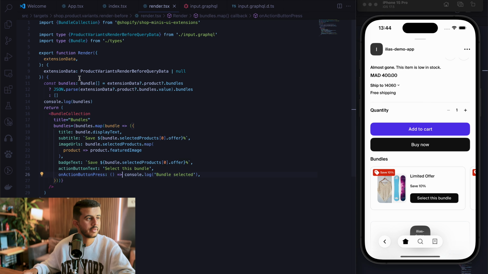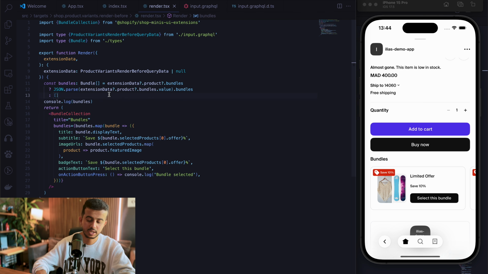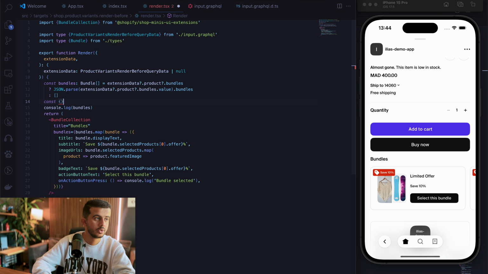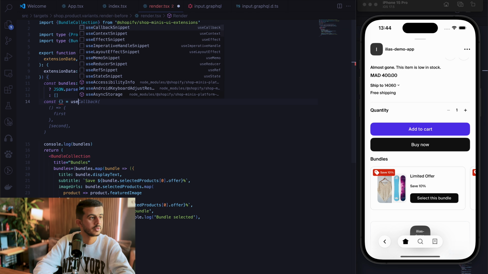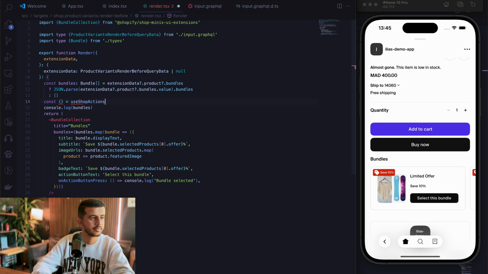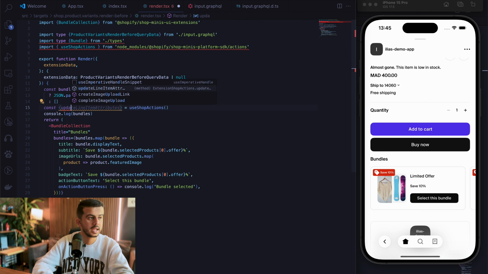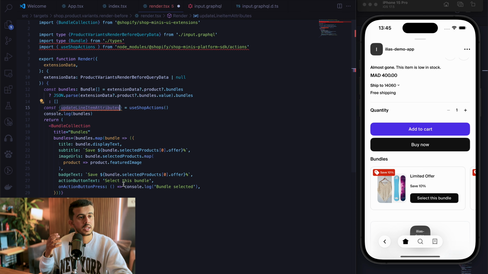So currently we have access to some action, so we can go back and let's do use shop action, and one of the action is update line item property. What this one does, it will create a custom line property for the product that will be selected right now.